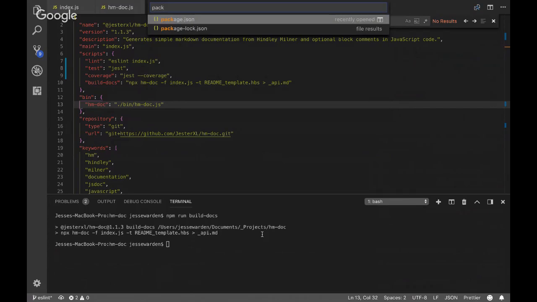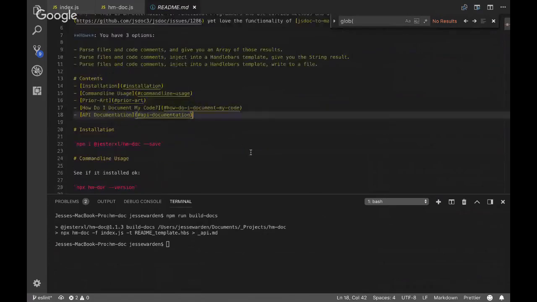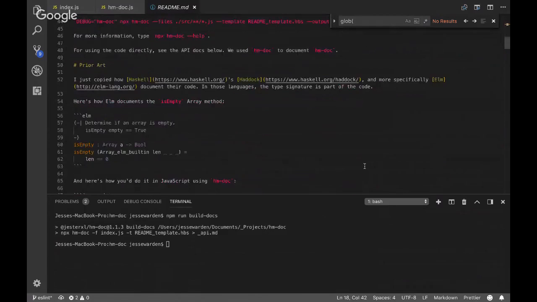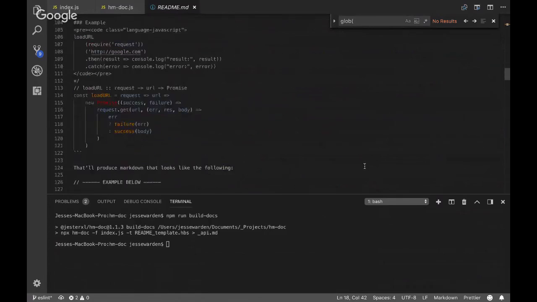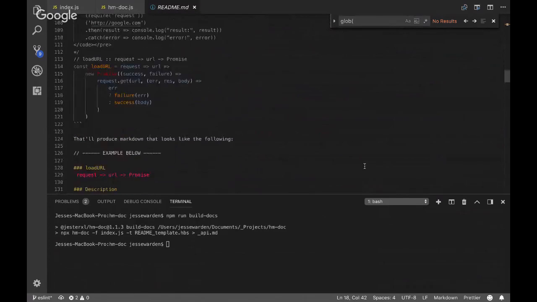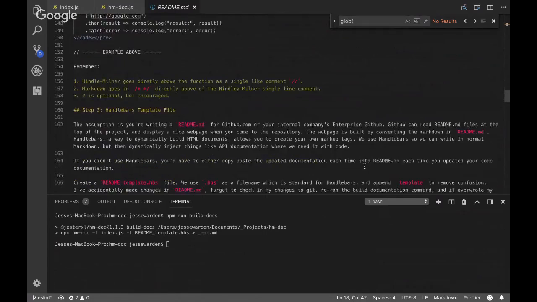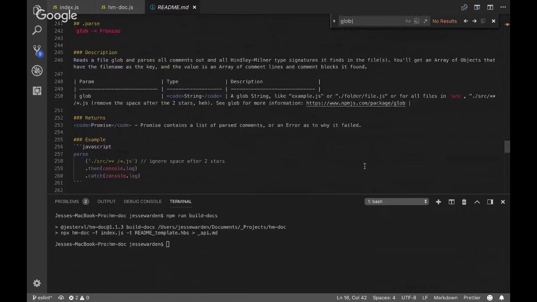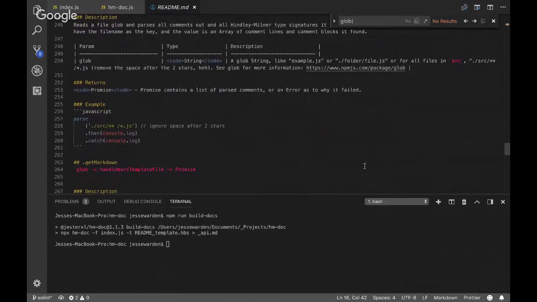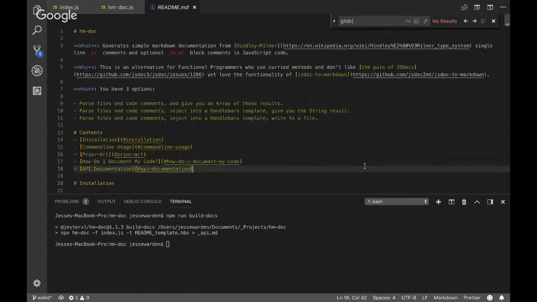And check out README. Actually, these are wrong.